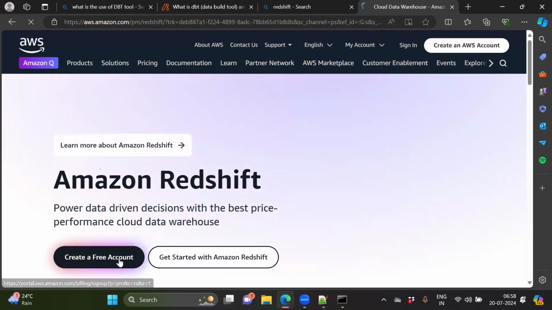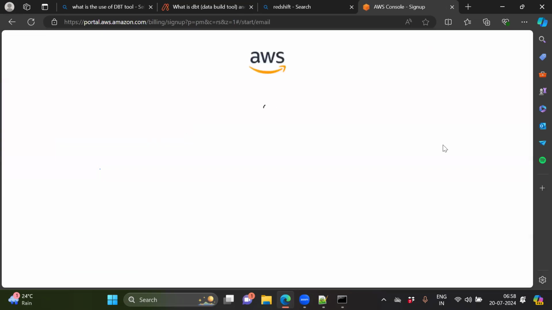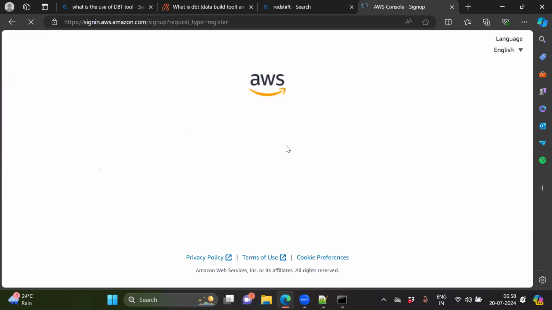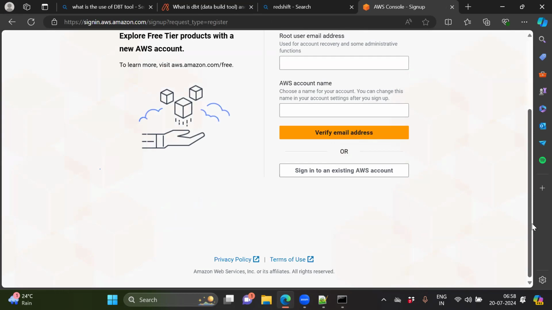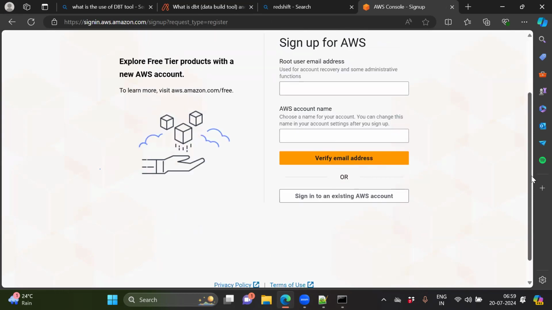You see, create a free account. For the free account you will have some time, and you need to use that only. Sometimes it may ask for your account details as well, but you need to read it out.